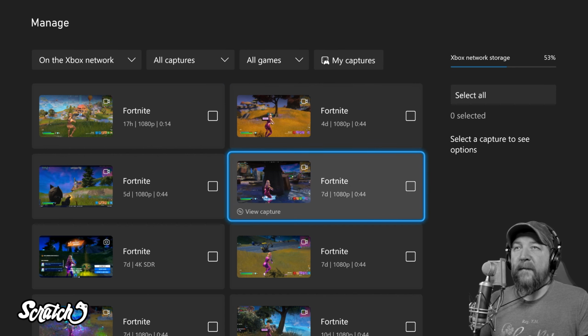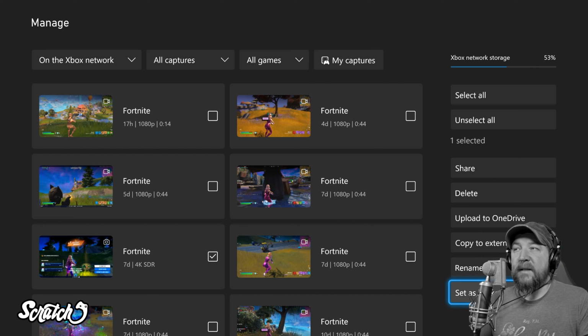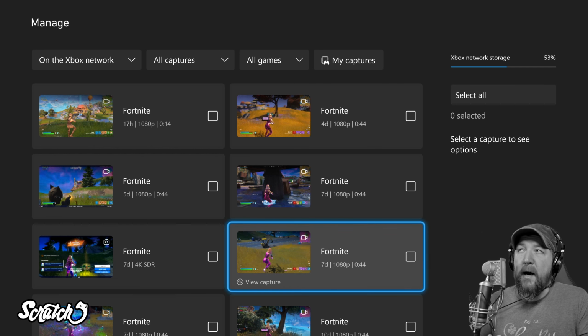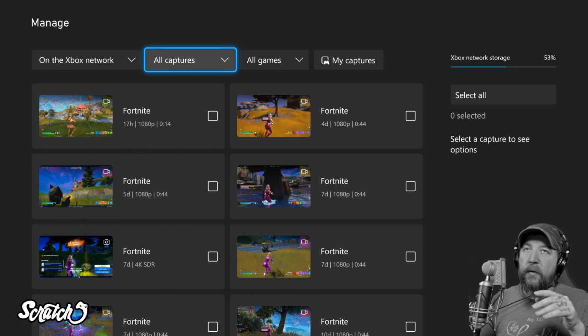And then the same thing goes with a photo. You'll notice that it has set as background, copy to external storage. There's some other options here, but if you don't see all of these options, the sorting of that matters, and that's probably why, just so that you can understand what you're seeing here. If you're following along with this video and you're like, hey, I saw he had trim and I'm trying to trim my clip and I can't, that's why, because it's probably just on the network.